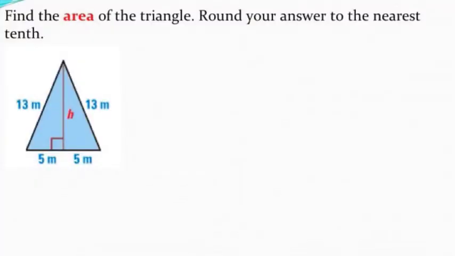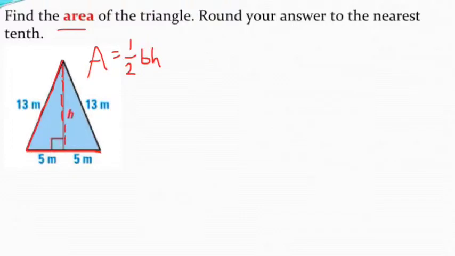We're to find the area of this triangle, and if you recall from earlier years of math, you may remember that the area of a triangle is equal to 1/2 times the base times the height. Now keep in mind that the base and height need to be perpendicular to each other, so this 13 and that side down there is not the base and the height, they're not perpendicular. Instead, the height right here is what we need to find.